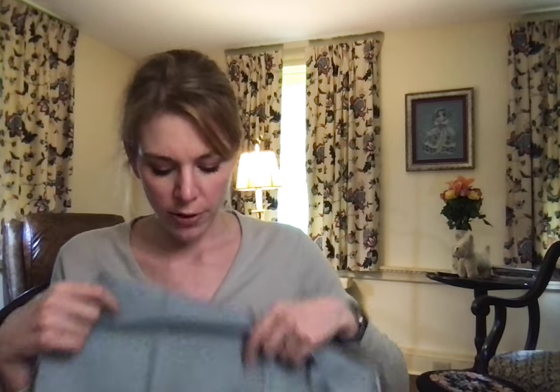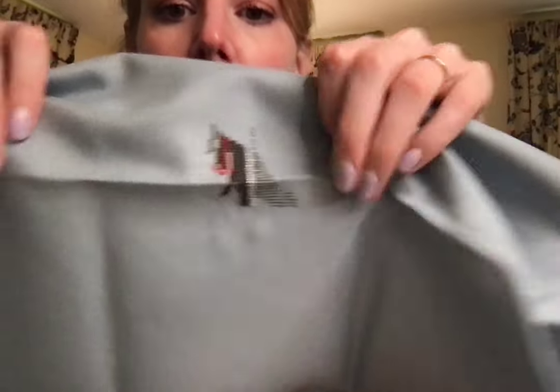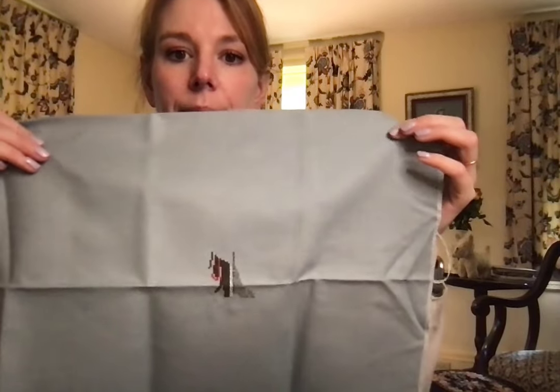And he is on 32 count Dove Lugana by Zweigart. I think it's the same fabric as Snow Maiden. Just a basic middle start. I should probably fold it a different way. I can't see. But I think he's going to be handsome on this.